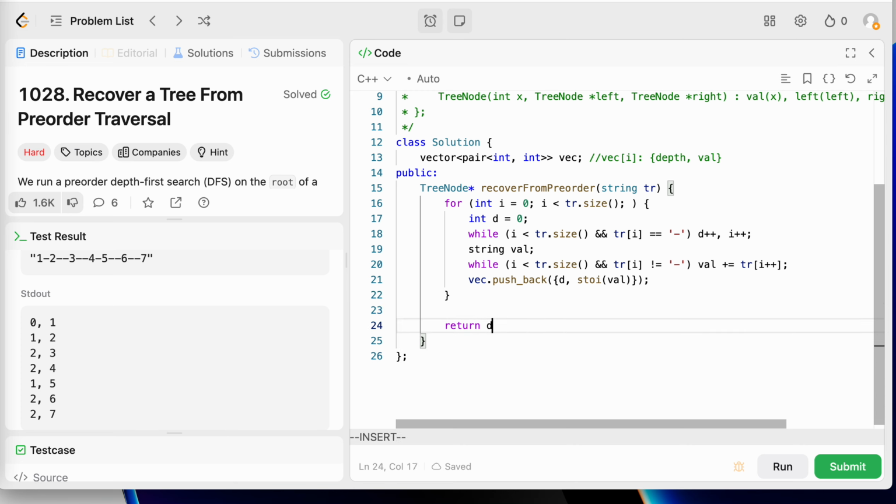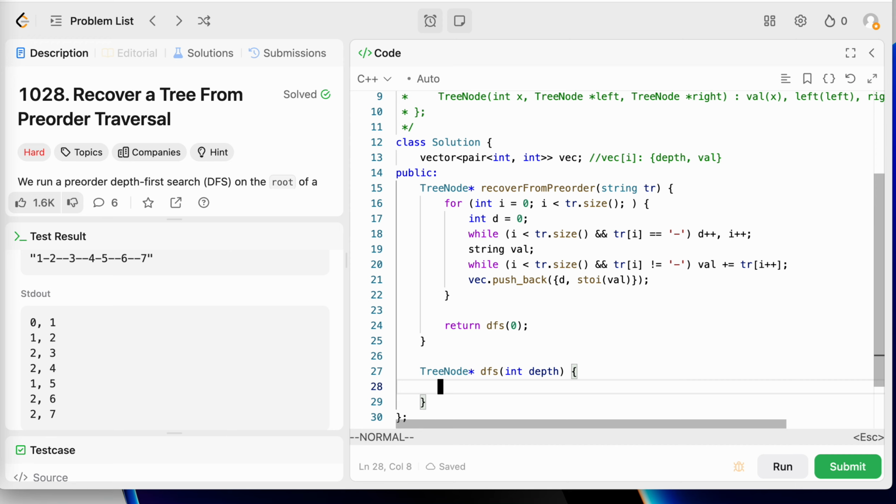Then we just return some DFS function, right? And we will implement this DFS function here. This is the tree DFS, and the parameter is the depth.